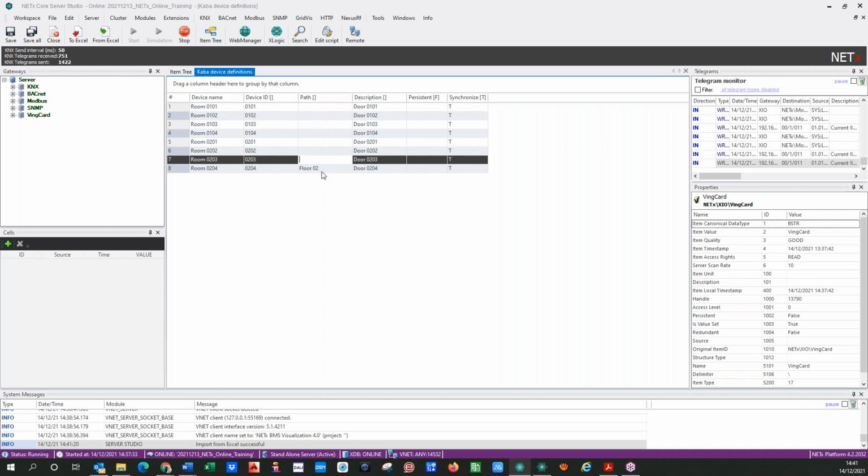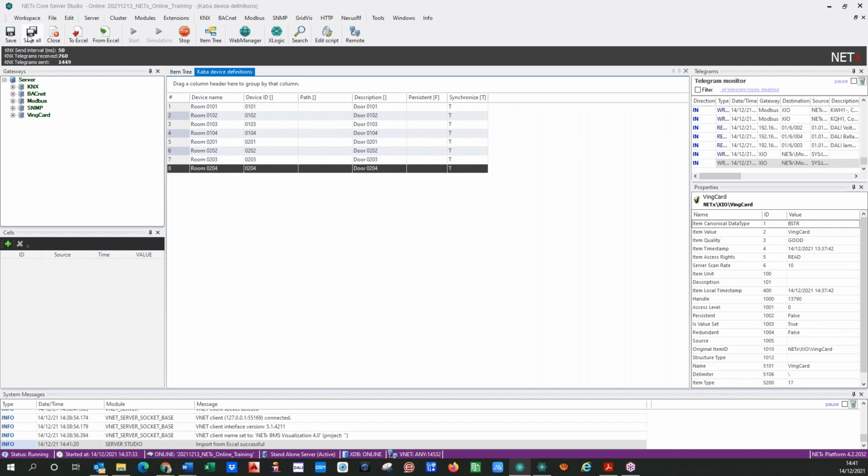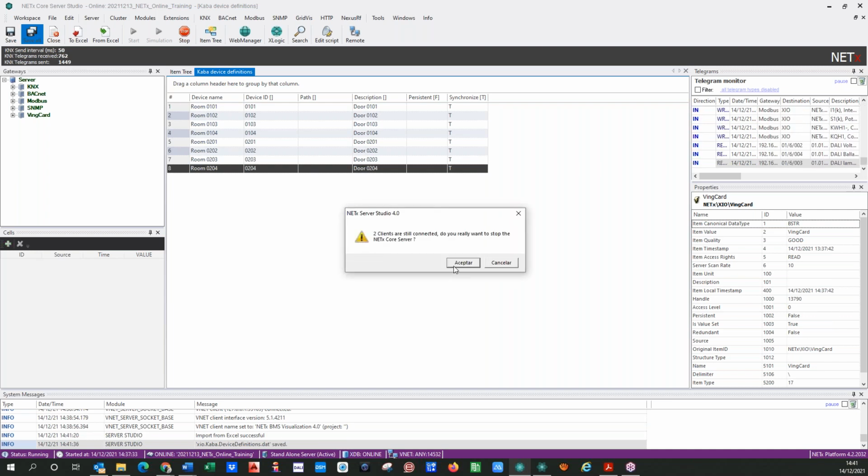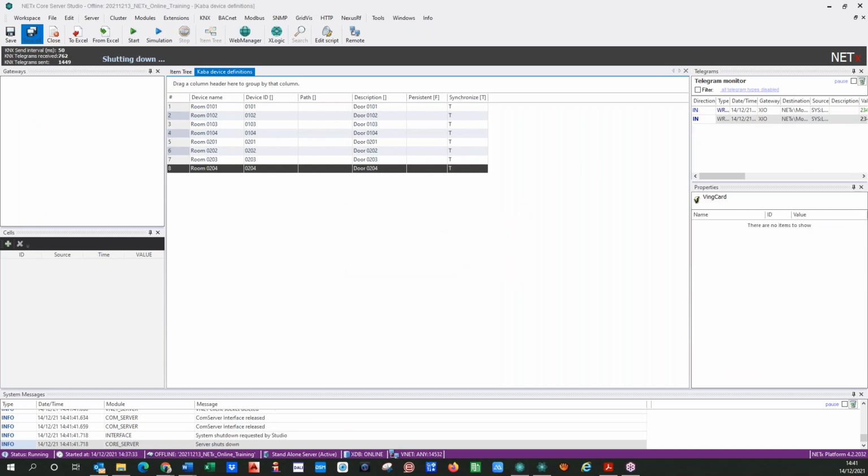This is another solution with another software on top that is connecting to our PMS platform. Just a few seconds to restart the server, and we will see the result.